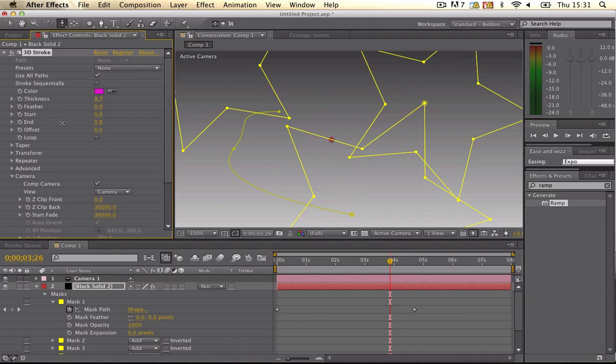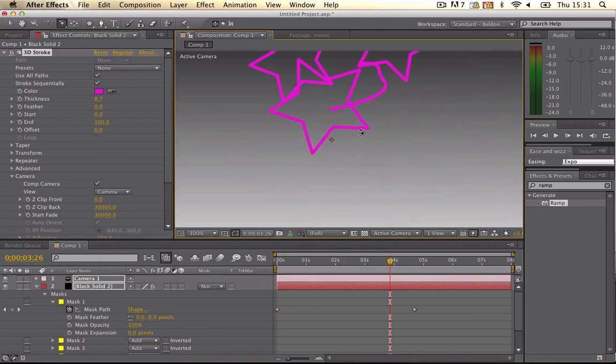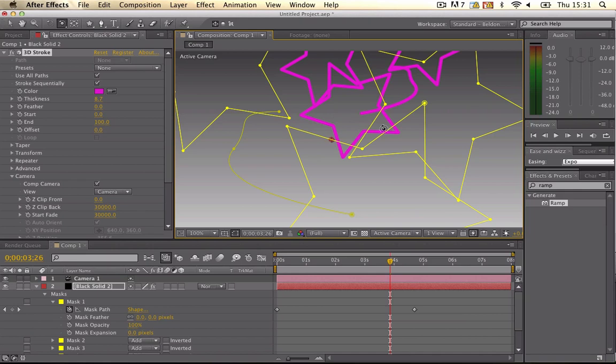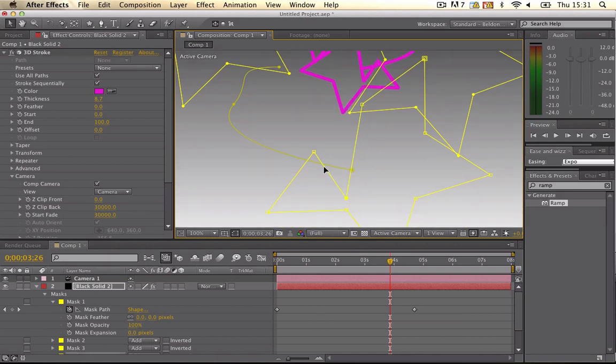So they can all come on at once, or they can stroke sequentially, where I can just have each one come on at a predetermined amount of time. So it's a really cool way of utilizing some 3D looking stuff. And 3D Stroke is really great because I can go in 3D space and start to bend these elements.